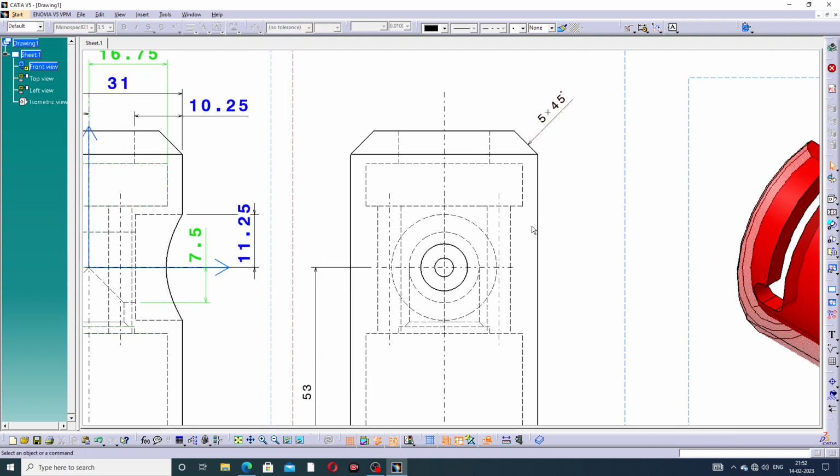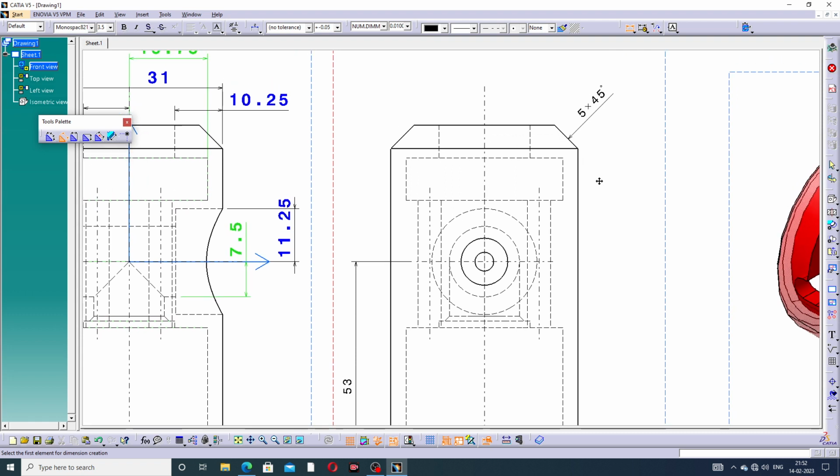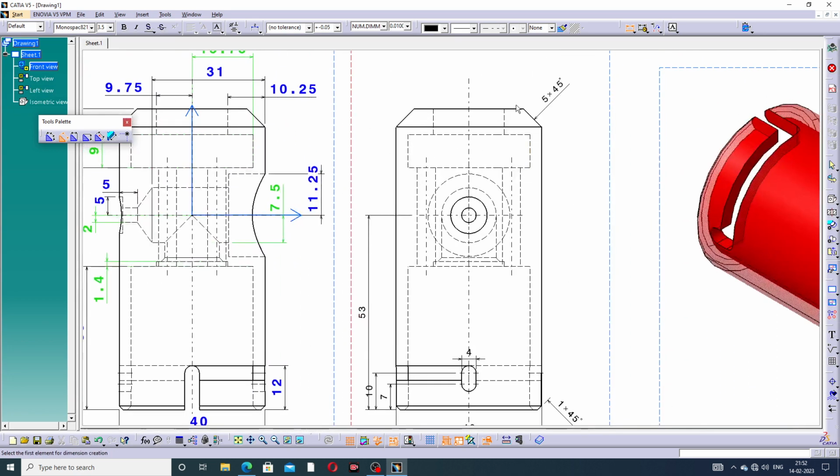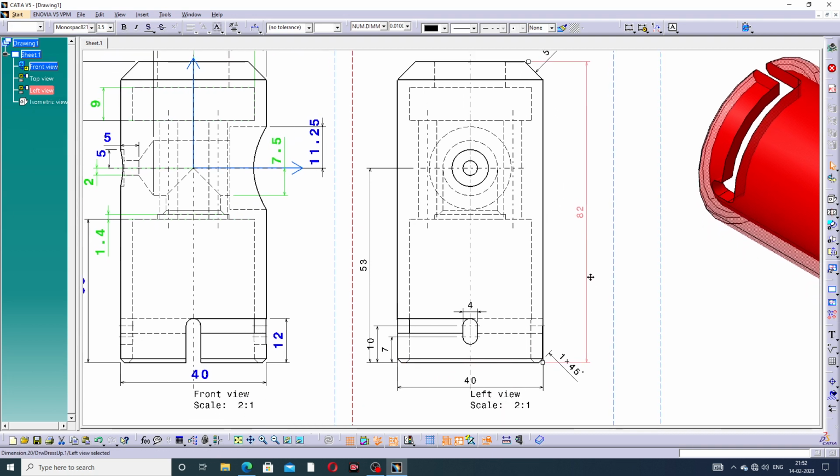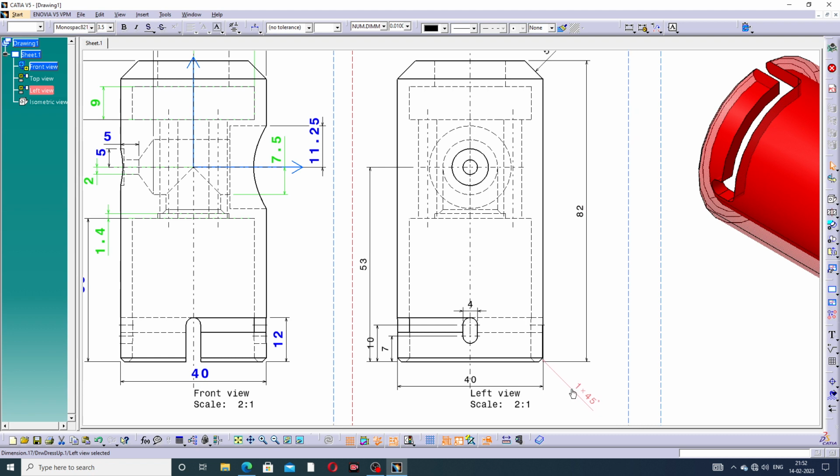Okay, and next is this, and the hole is this to this. This line to this is 82, which is correct. 82 and 53, okay, all is better and all is correct.